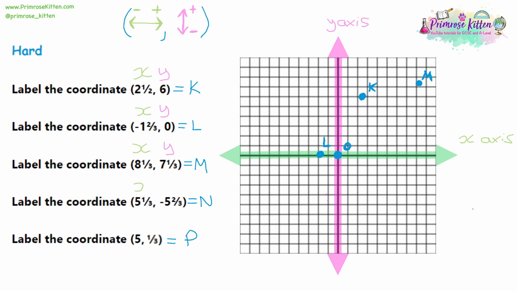Question 4: five and a third for the x-axis, and negative five and two thirds for the y-axis. Starting at the origin, go five and a third to the right — 1, 2, 3, 4, 5, and then a little bit more — then five and two thirds downwards, since the y-axis number is negative: 1, 2, 3, 4, 5, and then just before six, leave the mark. That's coordinate N. For question 5, x is 5 and y is positive one third. Go five to the right — 1, 2, 3, 4, 5 — then a third above, so just a little bit above the gridline. Label that P. O represents zero, zero — the origin — and that's also sometimes labeled C for center, but O is the most common way of labeling it.